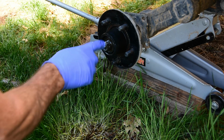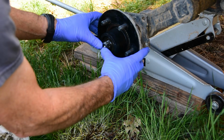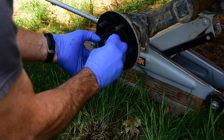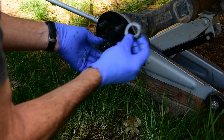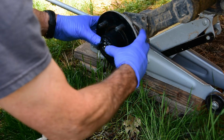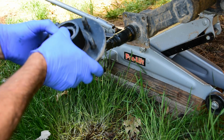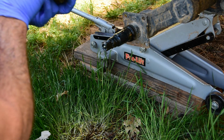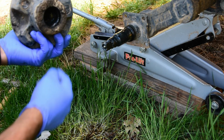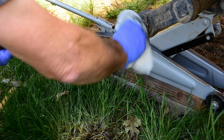There's the nut, then there's a washer behind it, and that washer will come off when you pop this off. The bearing will fall out too if you're not careful, but the washer comes off, and when you put it back together, you've got to make sure you put the washer back in there. And this is the old hub. The seal was leaking a little bit on the back side, it looks like, but it doesn't really matter. It's all going bye-bye.